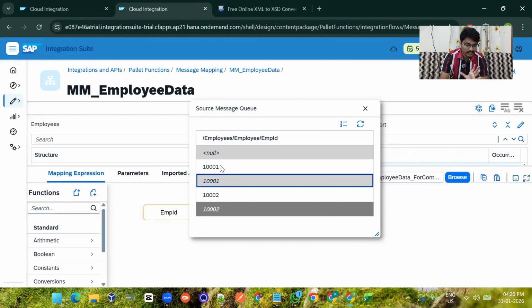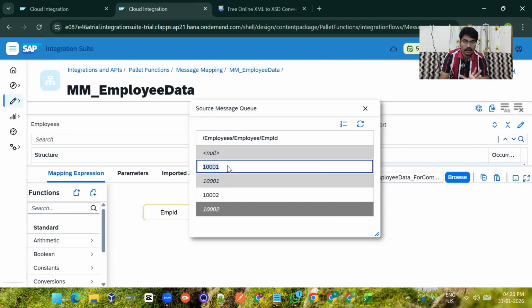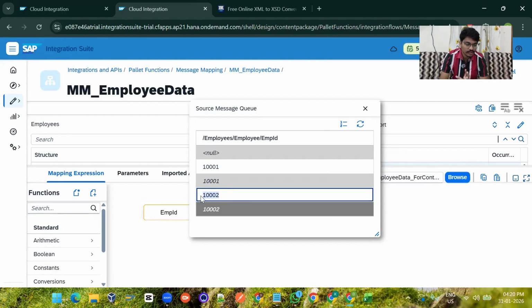So this employee 001 belongs to one separate context, and this 002 employee belongs to another context, right? So understanding these contexts is very, very important for our next node function manipulations. This is how a queue displays all the values of a field along with the context.